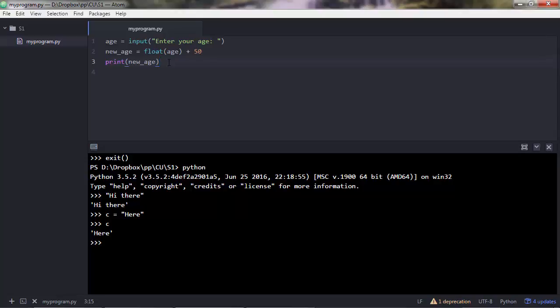Or if you want to create a notepad, an editor with Python, such as Atom, all these things you see here, like my program.py, selection, find, would be written as strings inside Python. And then you display them on the interface using various functions.